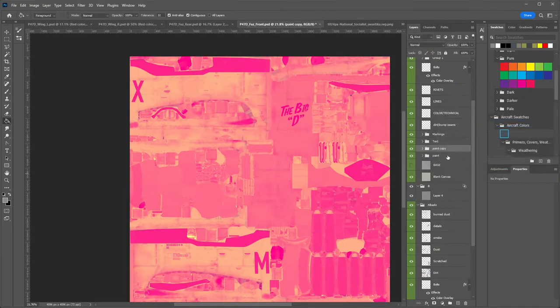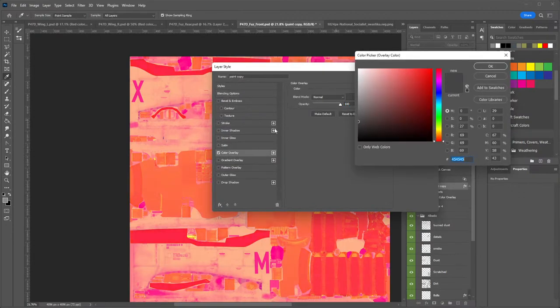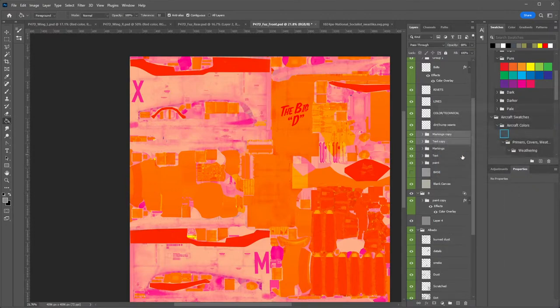Okay, group. This, we don't want to be metallic, so that'll come into here. Color overlay. Black. Now you can see where I've kind of outlined that to not be metallic, because I haven't done a metallic one in ages.